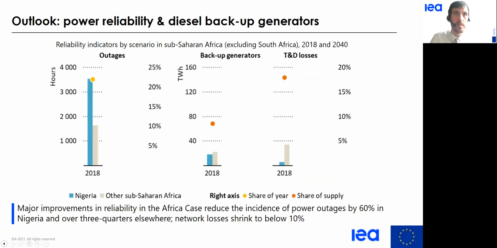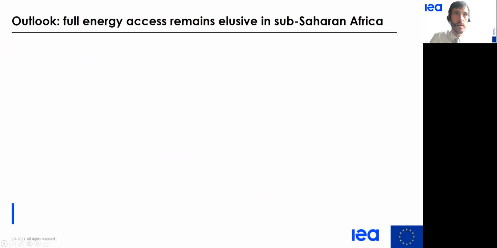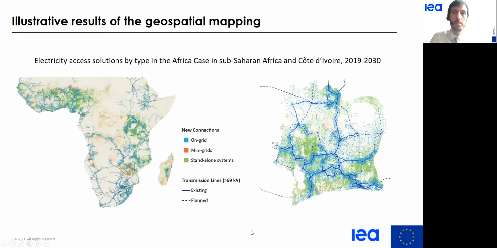And based on that, I can briefly show, based on some geospatial analysis we have conducted looking at where people are, we have been able to propose and to shape some best least cost pathway to reach universal access, depending on those different technologies. And from there, we can derive, for example, the investment required, what would be the impact in terms of people gaining access, in terms of CO2 emissions, etc.